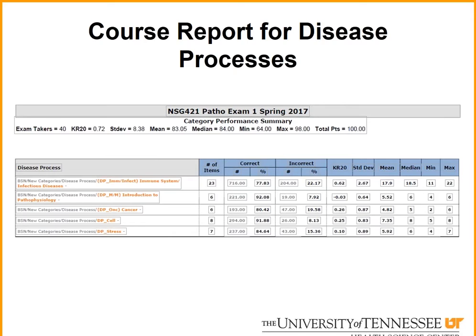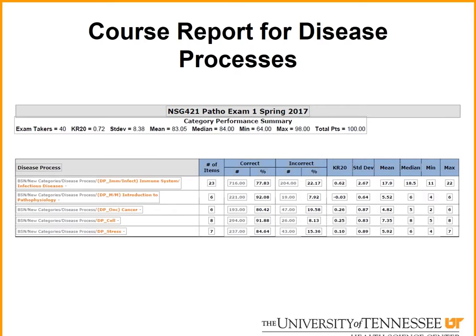When you look at this exam, you can see I tested heavily on immune system and infectious diseases. There were 23 questions compared to 6, 8, or 7 of the other items. You may think that was too many in this particular category. However, I know 3 days were devoted to that content area, and there were 3 chapters in the textbook that covered it. So that lets me know that that really is okay.